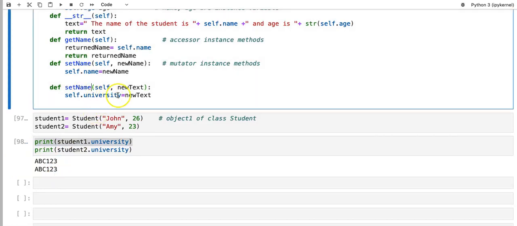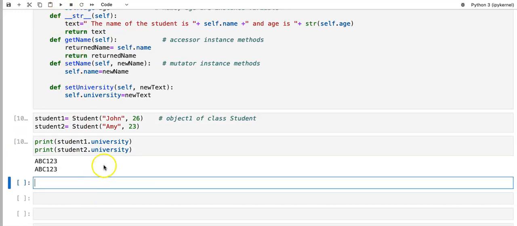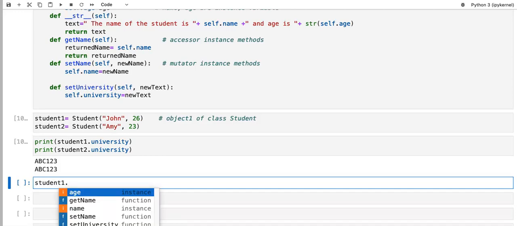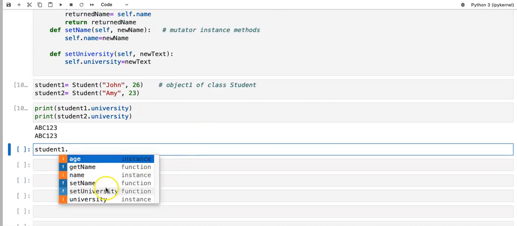Let me call it set university, because set name will be different. I am changing the university name using this. Now if I say student 1 dot, I have this method now, set university.